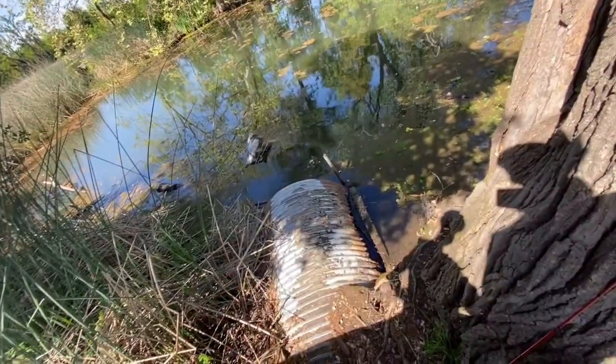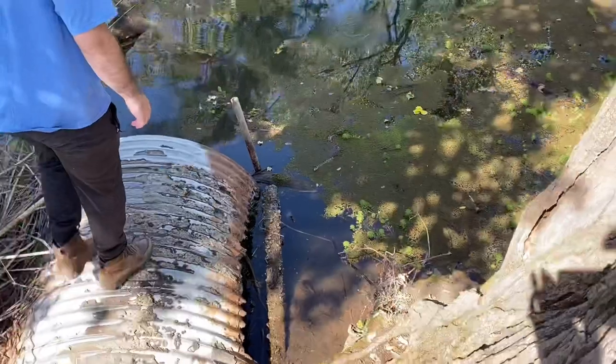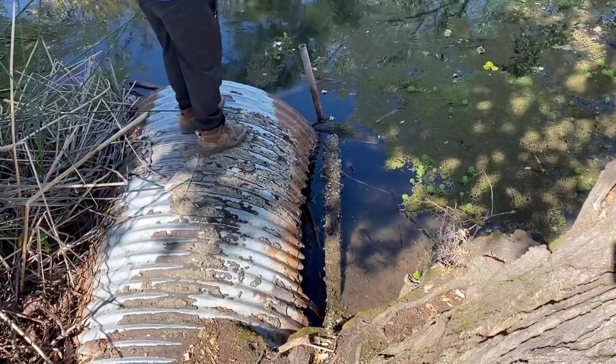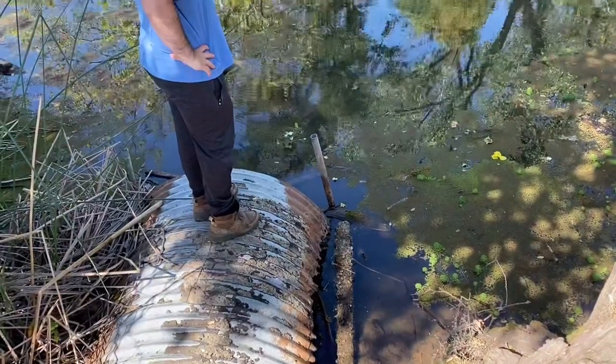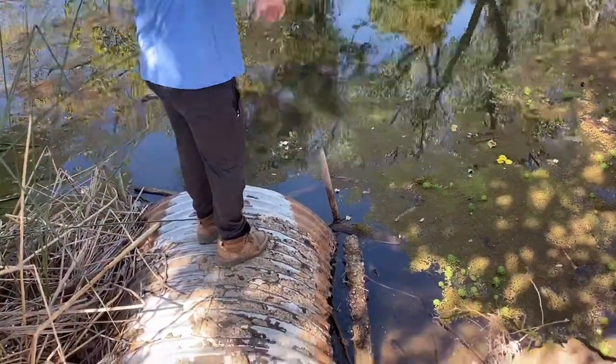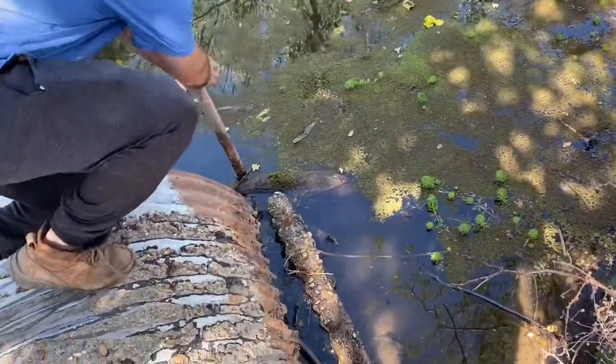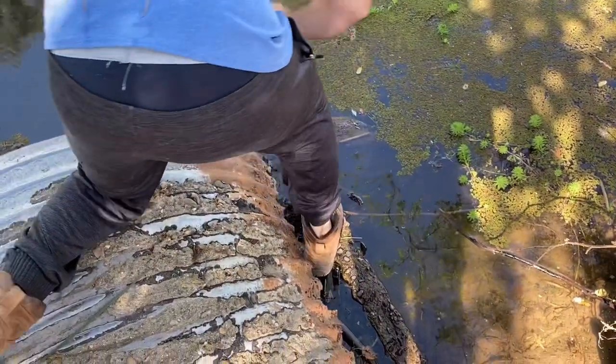That's the first time I've ever seen a snake at Little Lake. Watch out for that rusted metal. Yeah. I can't get to him right there though. It's the wrong angle. Like I need to go down this way on him. I mean, I could with my left hand. You can get him right there.